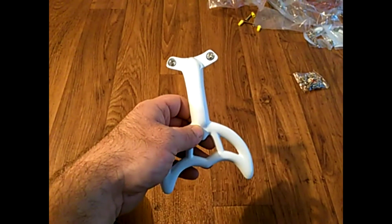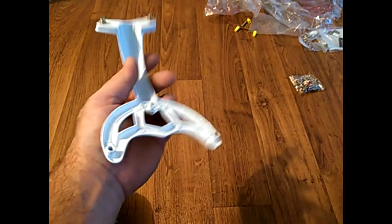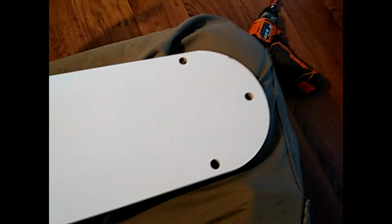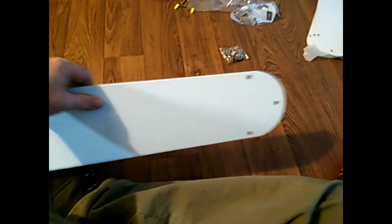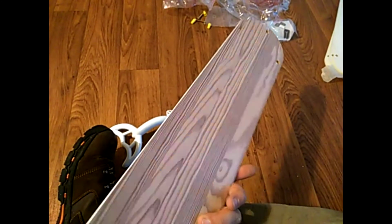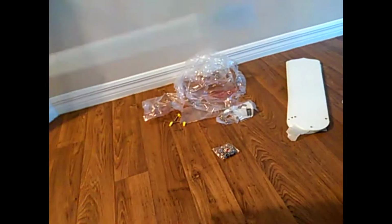So when you unwrap your brackets, there should already be a screw in each side for the actual mounting to the motor. Now if you flip it over, you'll see those 3 little slot holes that should line up with the 3 slot holes in your fan blade. Now, your fan blade, depending on the type of fan that you get, will come with a white side and a wood grain side. So it's up to you on how you want to mount this up. Now, I want to mount my fan so the white side actually faces down toward the floor and the wood grain side up towards the ceiling.